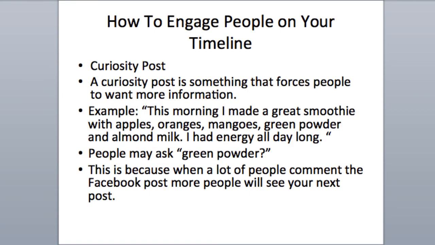And on the subject of curiosity, here's an example of a curiosity post. This morning I made a great green smoothie with apples, oranges, mangoes, green powder, and almond milk. I had energy all day long. Okay, this is because what you want the next person to do is essentially say, but what's that green powder? And you want them to reach out to you at that point.